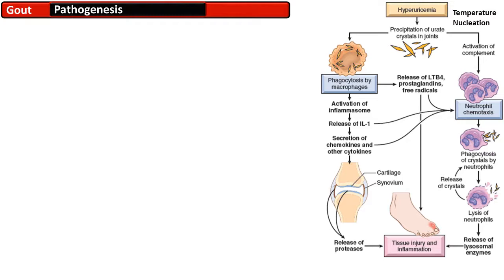A decrease in the temperature is associated with decreased solubility, so this decreased solubility favors precipitation. The precipitation is also facilitated by the presence of a nucleating agent such as insoluble collagen fiber, chondroitin sulfate, proteoglycan, cartilage fragment or any other crystals. So there is supersaturation of the synovial fluid by this monosodium urate in the joint space, especially the distal joints of the feet where the temperature is less.